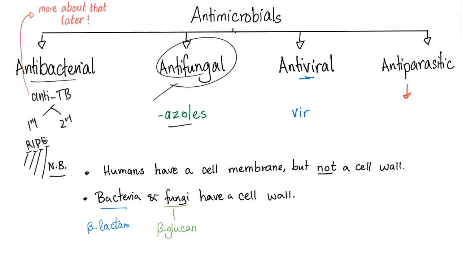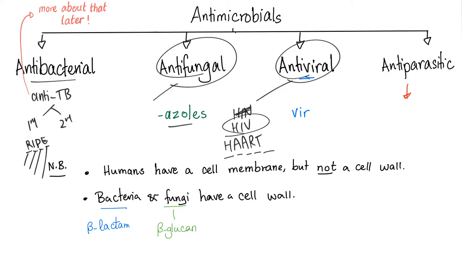etc., etc., etc. Antiviral could be divided into anti-HIV, also known as the HAART therapy, which stands for highly active antiretroviral therapy. The HIV virus is a retrovirus. Why do we call it retrovirus? Not because it wants to go back to the good old days, but because it has a reverse transcriptase, which will get the RNA and transform it back to its original form, which was the DNA.